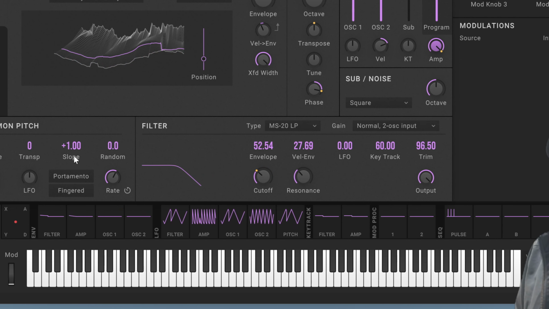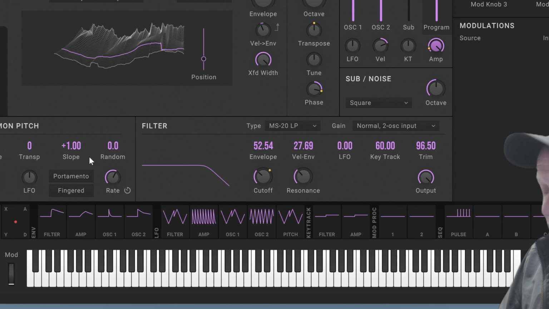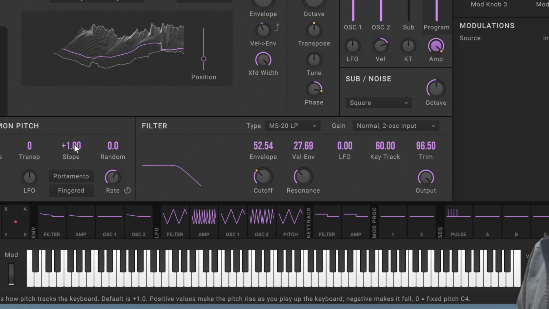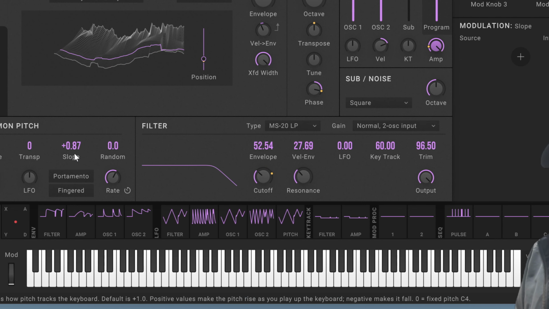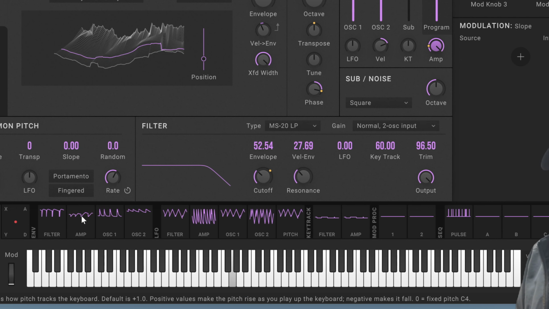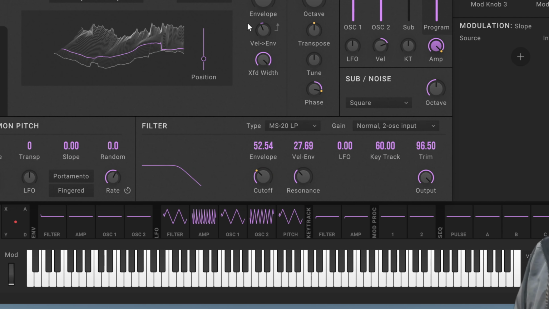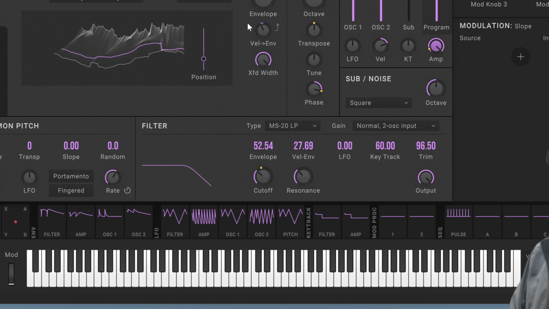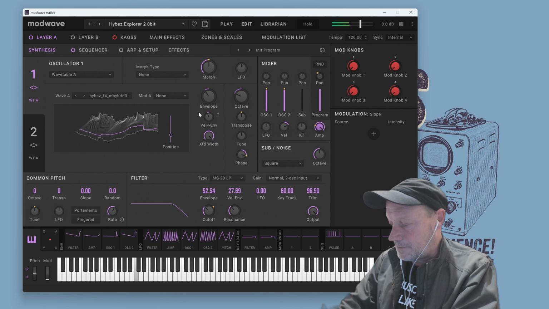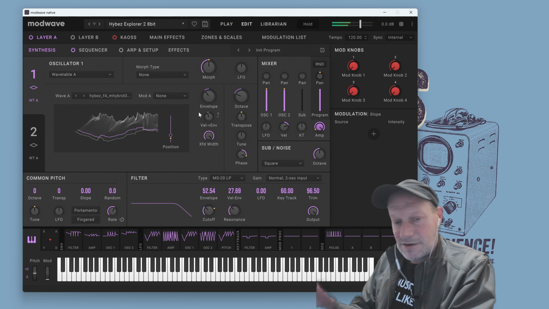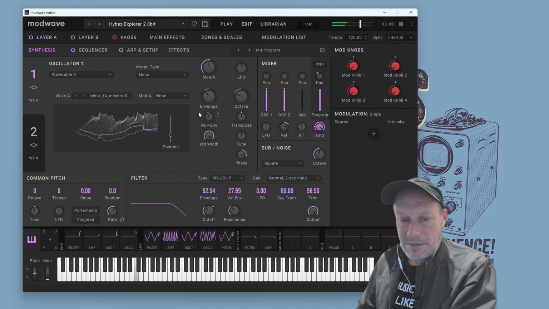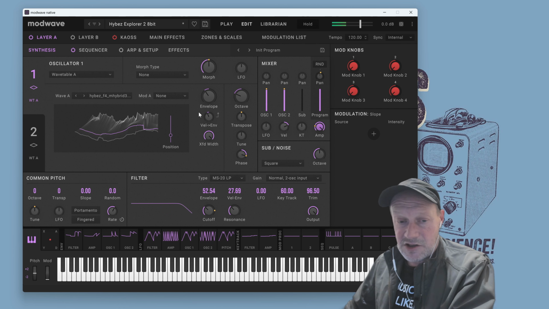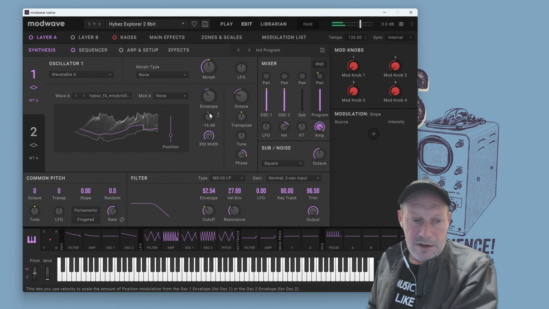But if we wanted to make these oscillators not track the pitch of the keyboard, we could change this down to 0. And when we get to 0, every single note on the keyboard, no matter how high or low, plays the same pitch. You're hearing the filter cutoff, which is being modulated by key track, but note that the pitch is the same for every note.